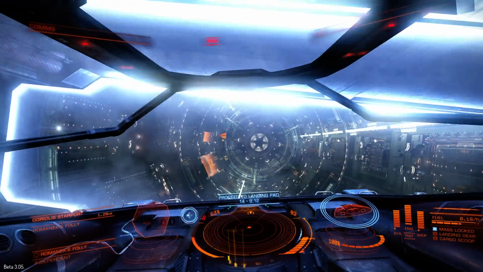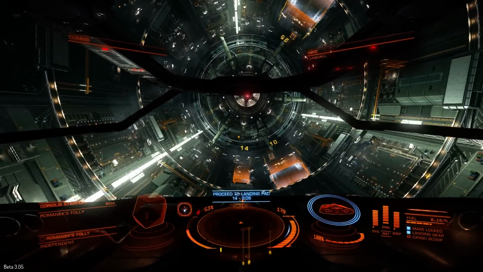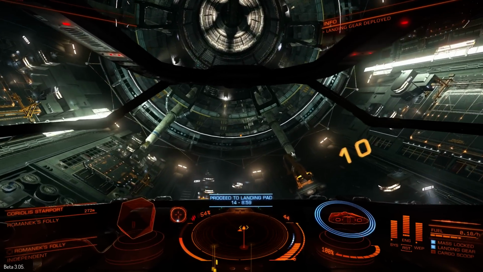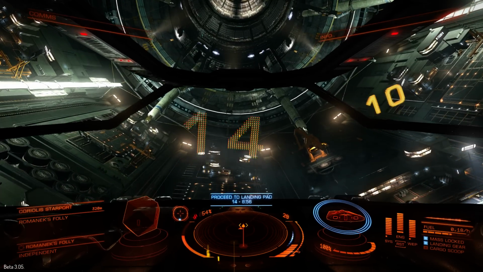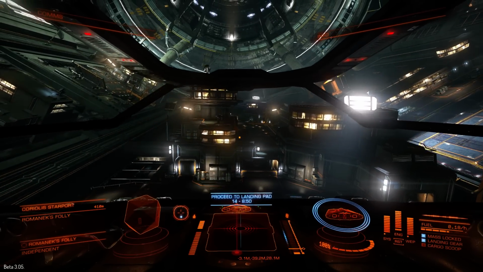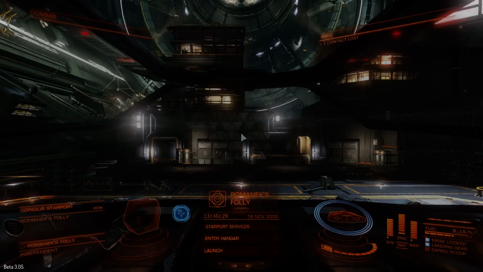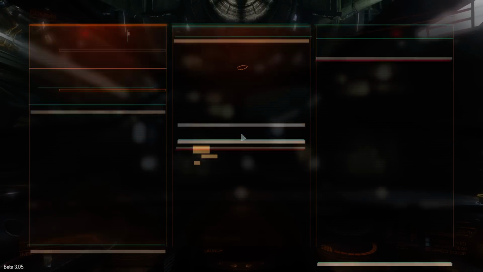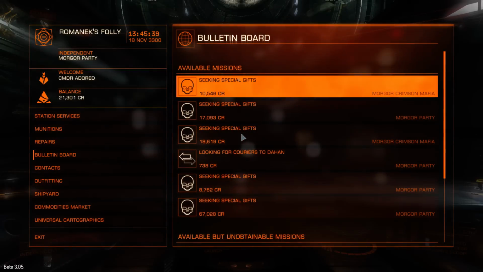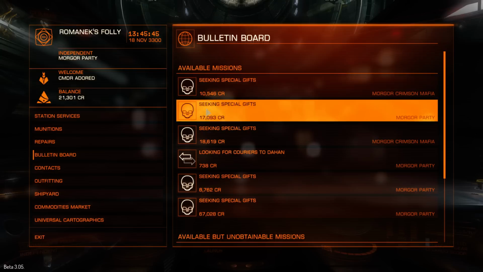Right, so there's 14 away in the distance. Landing gear deployed. Docking successful. Engines disengaged. Right, so there you go, nice and easy 21,000 credits. As I said, all of this stuff I'm not really willing to take right now.